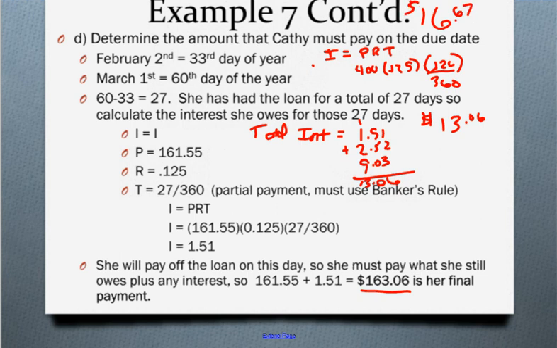$16.67. Now, you might say, why is it that she paid different amounts of interest? Why is it that she paid $16.67 if she did a simple interest, but if she makes payments, she pays less interest? Well, it's because every time she makes a payment, her principal goes down. And so they're not charging her interest on the $400 for the whole 120 days. That's a simple interest formula. If she made no payments, she would pay this much interest. But because she goes into the bank and tries to pay stuff off as she gets money, she says, hey, I want to pay this down, I want to pay this down, then she actually ends up paying less interest.